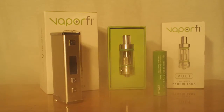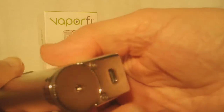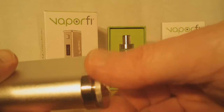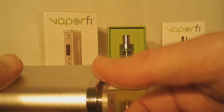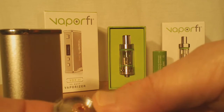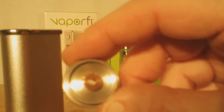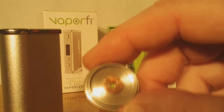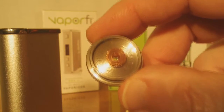All right, we're ready to put the battery into the VOX II. The battery goes into the bottom here. You just unscrew this little round cover. And let me give you a little hint. If you pick one of these up, you put your battery in and it doesn't turn on right away, this little copper centerpiece is the battery contact. You may need to unscrew that a little to make sure it's actually making full contact. I had to do that just a second ago.